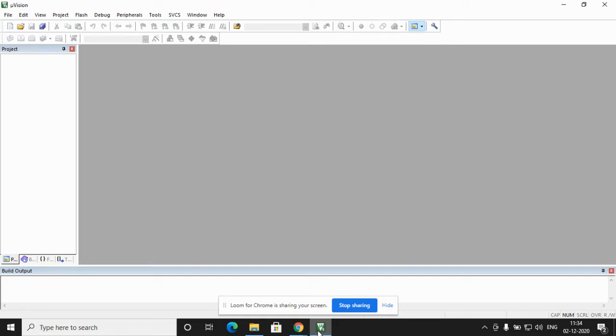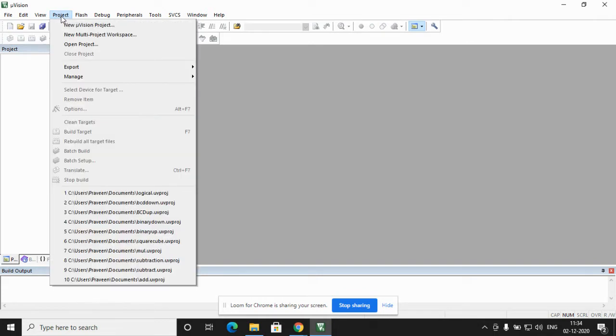So let us start with the program. Let us go to Keil MicroVision software. Double click on Keil MicroVision software, and in the menu bar, the fourth icon is the project tab.